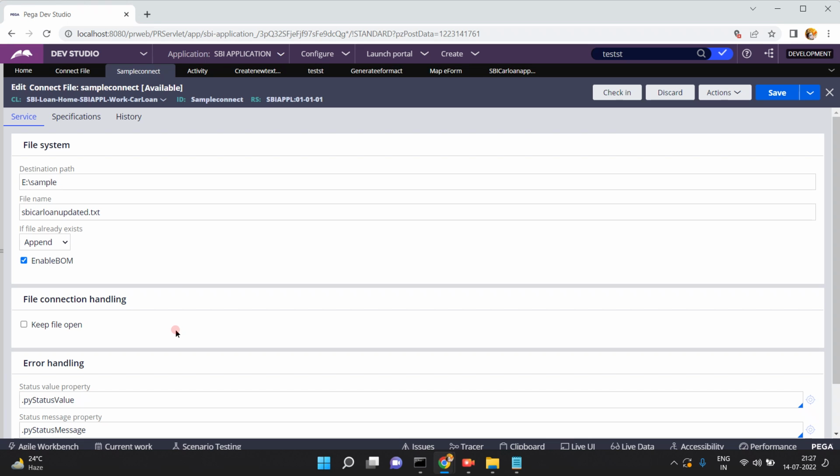Okay, so this is the short summary of the connect file rule in Pega. See, it looks like each and everything is simple, but it's not like that. A lot of things will be executed in the background also. Just I am using the connect file. In your case it is just a connect file, but at the performance level, memory utilization level, memory optimization level, there are a lot of factors depending on that. Okay, I hope you understand this connect file video, which is used to generate a file in a destination path of the server. Okay, thank you.